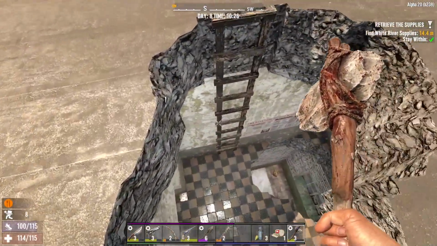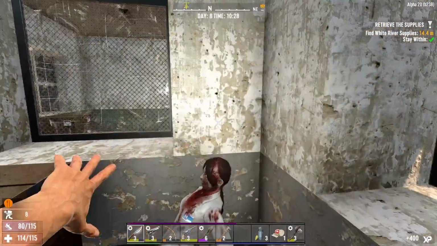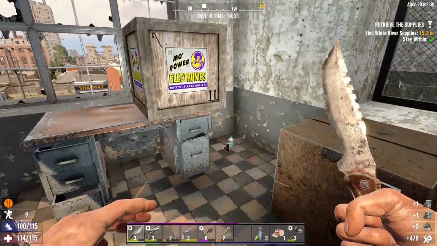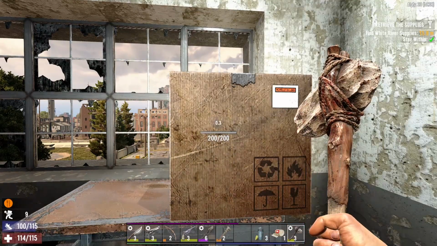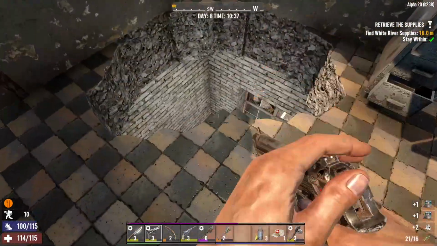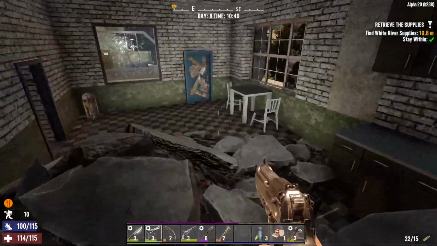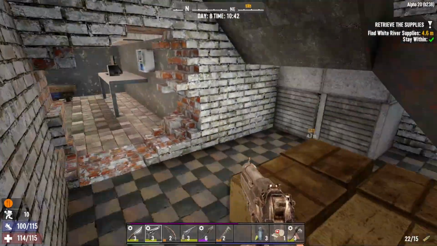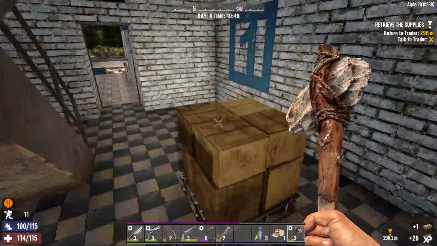Let's go ahead and head over here. Oops. More books to sell. An electric fence post schematic. Yes, please. Because we do want to get electric fences up as soon as possible. And more books. Wow. A lot of tech junkie stuff in this place. Looks like we still have to go down. And down again. Really? All right. Let's go down here. So somehow we missed it. It was right here. And we got our quest done.